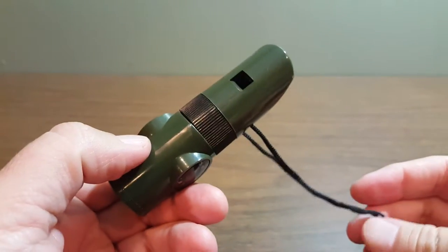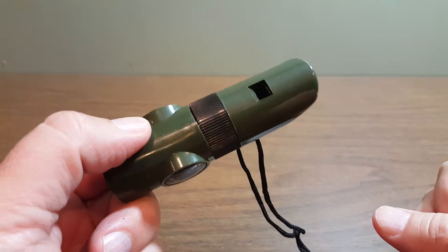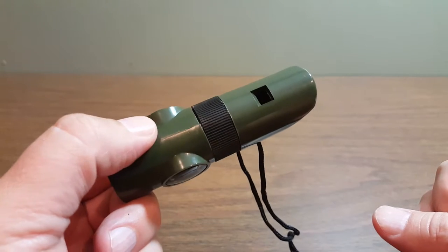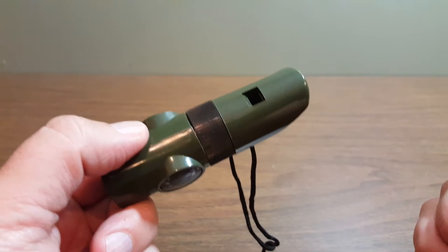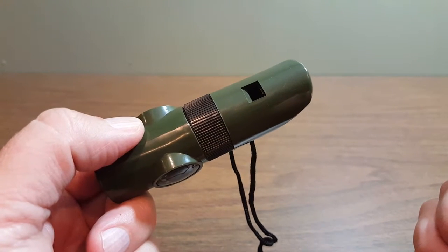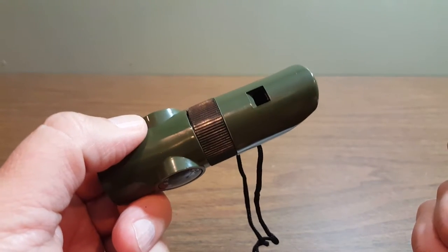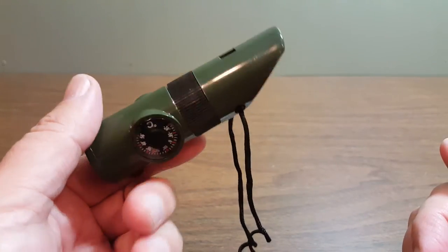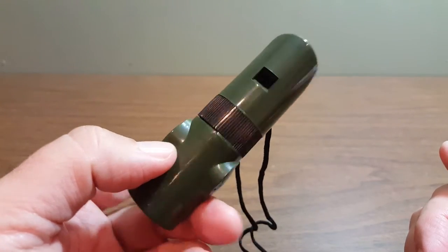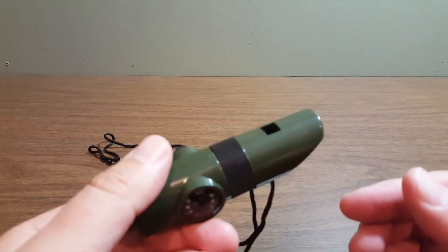When I first got this — this isn't the one I received from the company — the whistle, I thought I was going crazy. I thought it might have been some kind of dog whistle that humans couldn't hear, because I would blow on this whistle and not hear anything except the sound of me trying to blow it. Other people in my family tried it and couldn't get it either. I actually contacted the company and they sent me a replacement. They said I should absolutely be able to hear the whistle. That is the sound of the replacement whistle — it definitely works.